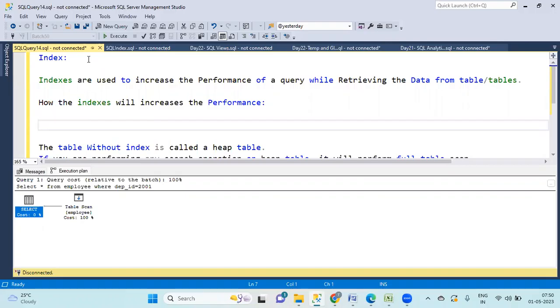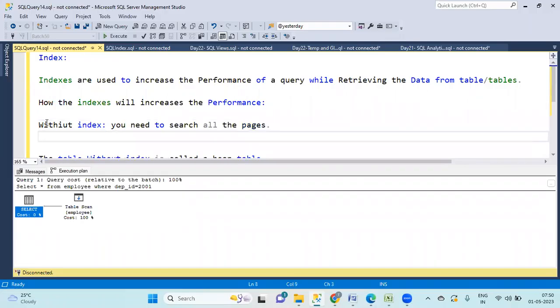So in the same way, here as well, an index will increase the performance while retrieving the data. Where are you seeing the difference? If you have an index, your search is less, right? You don't need to go and search each and every page. Without an index, you need to search all the pages, right?